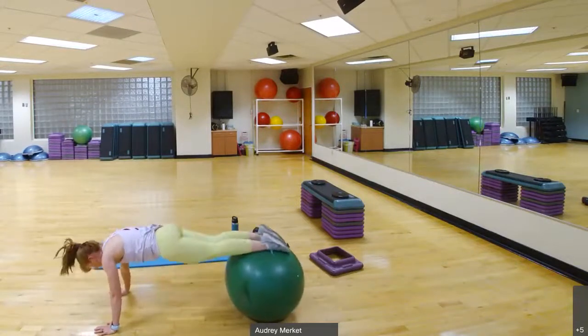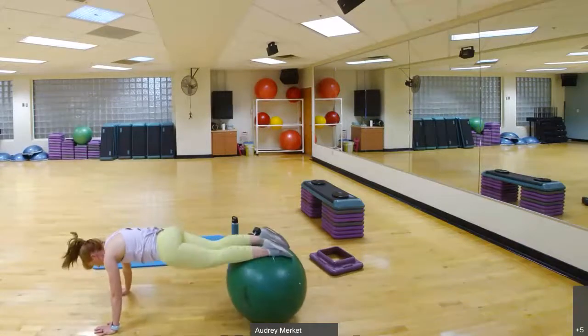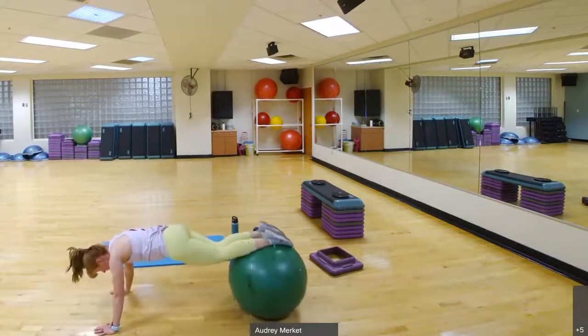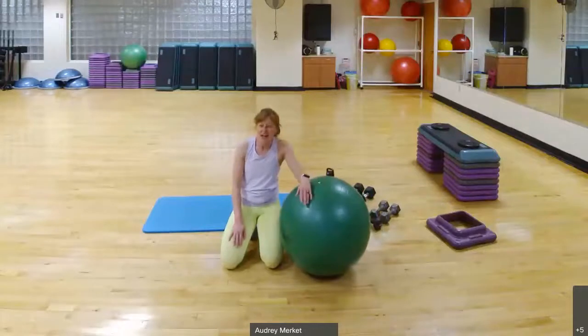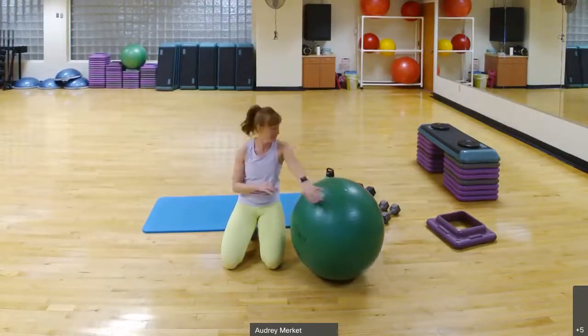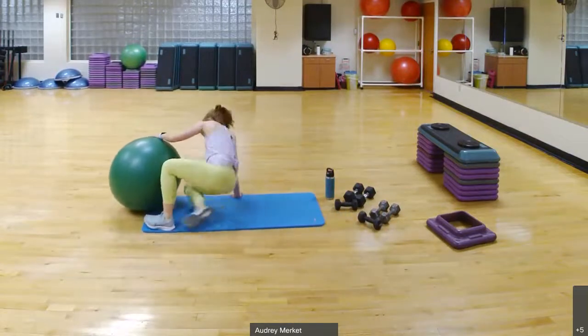5 more. 2 more. 1 more. Very good. Come off that ball. All right, crunch, double leg lower, okay? Cycle the legs back to the top. That's what's next. So come down to the floor.